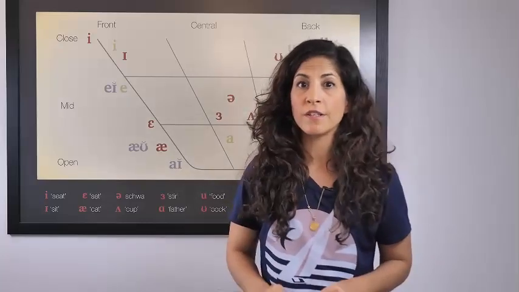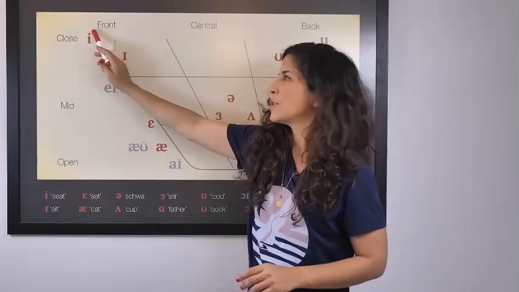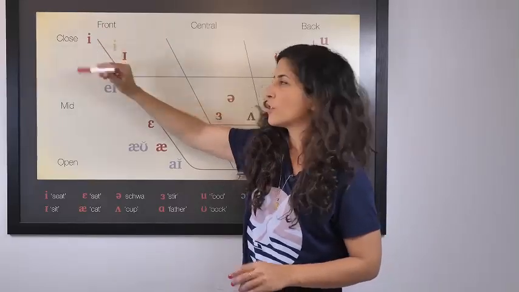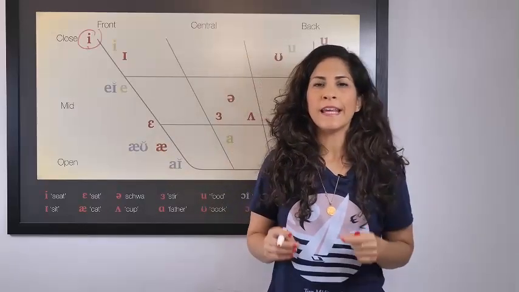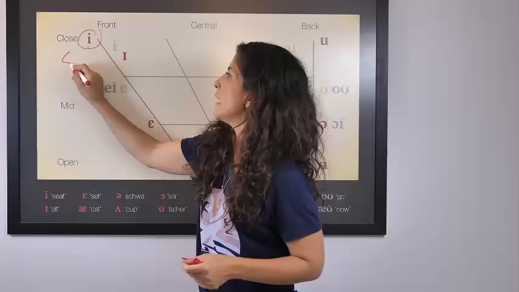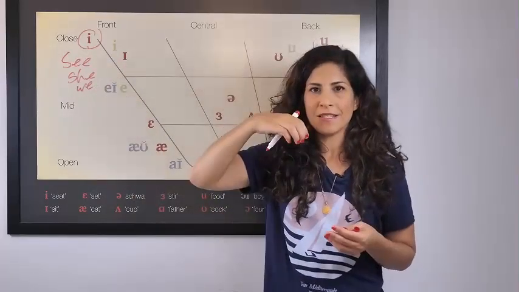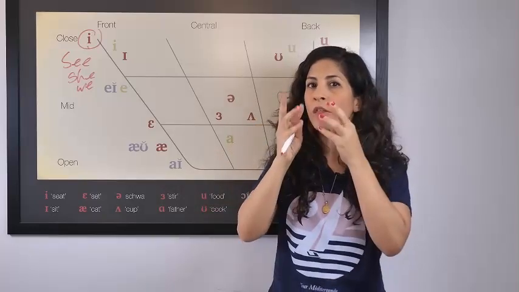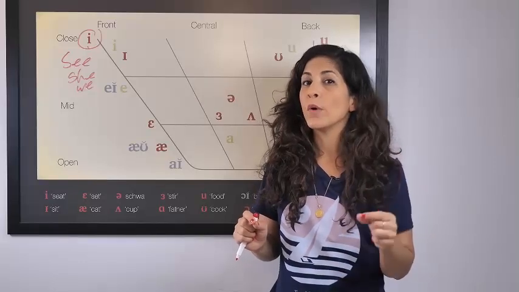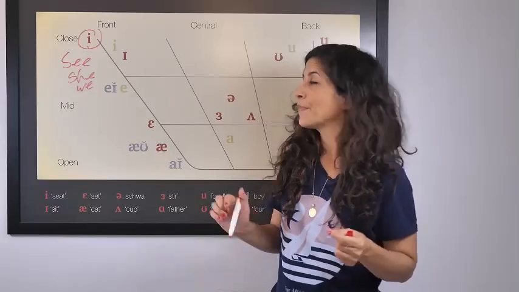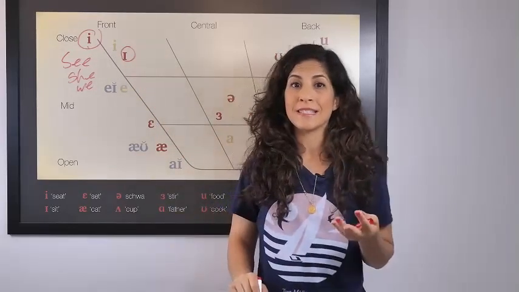Let's begin with front vowels, and I'm going to take my magic marker for that. So, as we go to the left part of the chart and the highest point of the chart, we see the E sound. This sound is the E as in see, we, and she. Okay, it's a high vowel. High because the tongue is high. It's a tense vowel because all the articulation organs are really tense. The lips pull to the sides a bit. E, we, she. Okay? And that is in comparison to the relaxed I sound that also exists in American English.